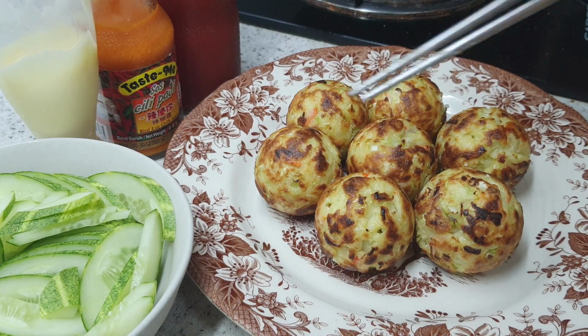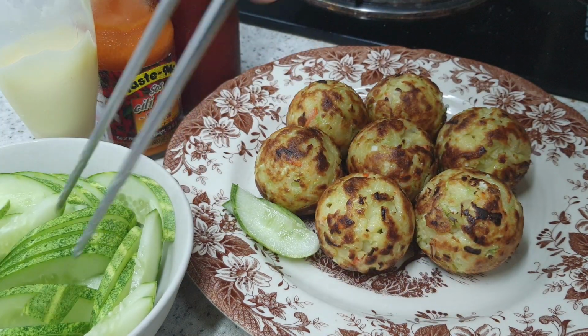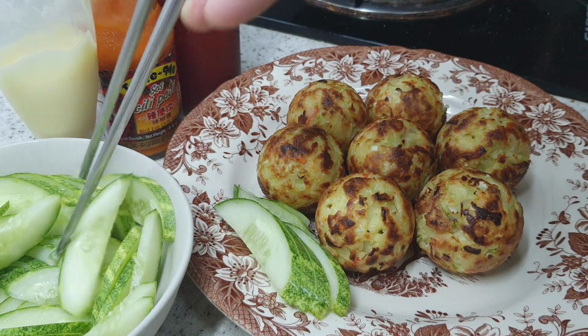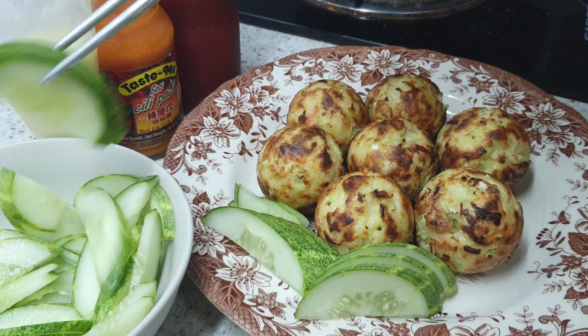Traditionally it's eaten with some bonito flakes. I don't have bonito flakes today, so I actually like the crunch of cucumbers to go with the takoyaki. Okay, so I'm going to add some cucumbers to the side.